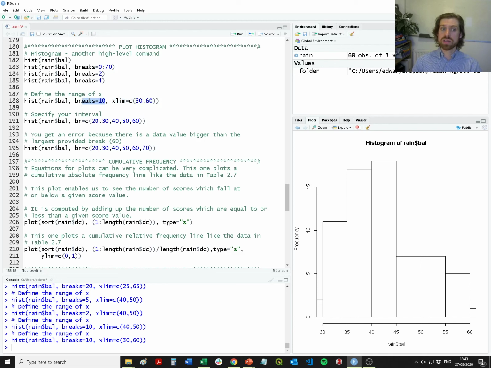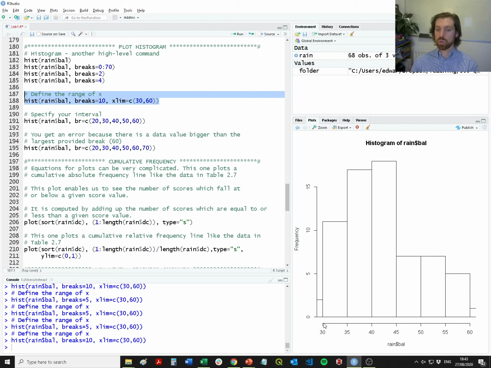And then we said, aggregate them into 10 individual breaks. And these are the values that we produced.